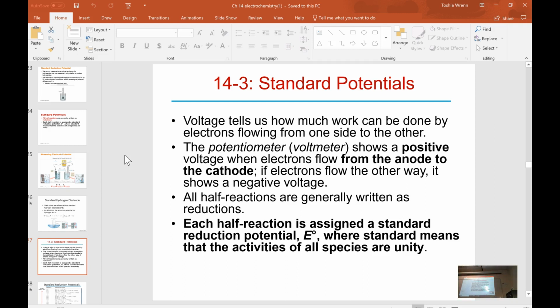If I were to switch this, and so I put my red lead on my negative terminal, my black lead on my positive terminal, I get the same value, but it's negative. And so what your voltmeter is measuring is that electrical potential difference. And if your voltmeter is not having to add additional potential to get it to flow, it's a positive reading. If your voltmeter is having to add extra potential, it's a negative one. You're pushing those electrons uphill. But it's the same hill, so they're the same value.